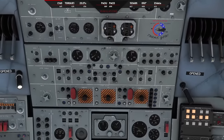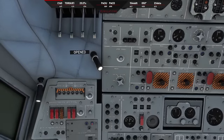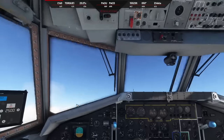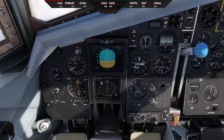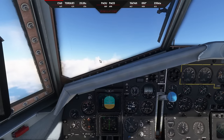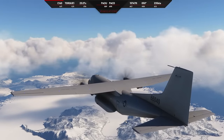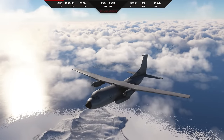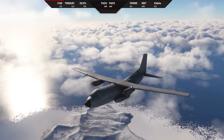Okay, we're cruising now. Let's go ahead and get rid of... We'll leave the formation lights on. We'll go ahead and get the taxi light off and the landing light off. That looks good. Okay, we're 134 miles from Cold Bay, beautiful. About 100 miles from the arc, 140 knots, we're pitching out 1,000 feet a minute. Now we can finally take a breath and look outside. That was all kind of whacked out. But we're good, we're back on track now.